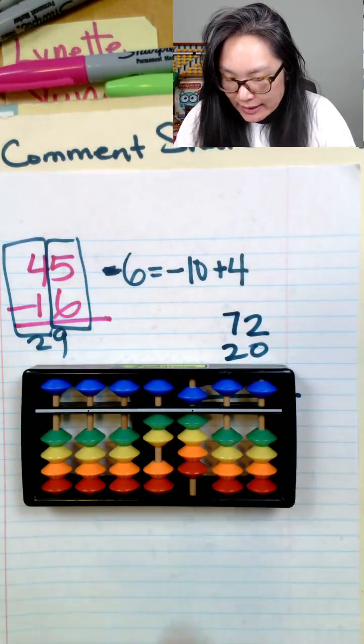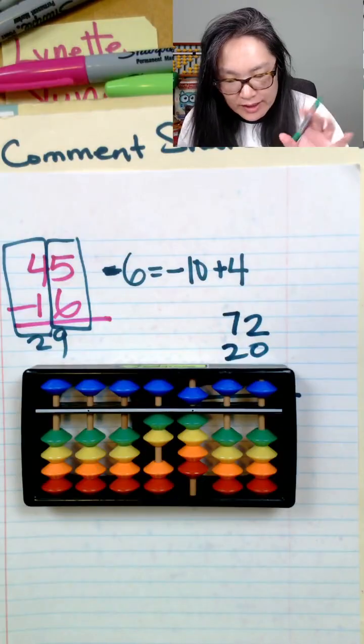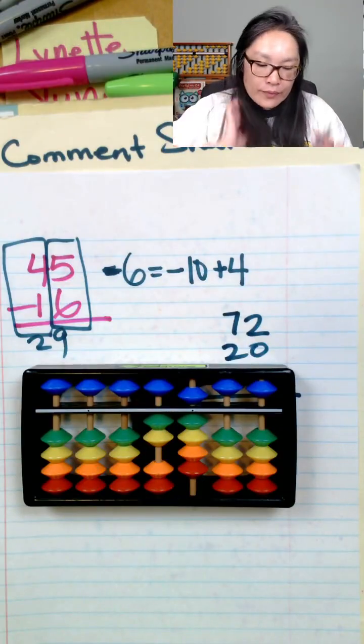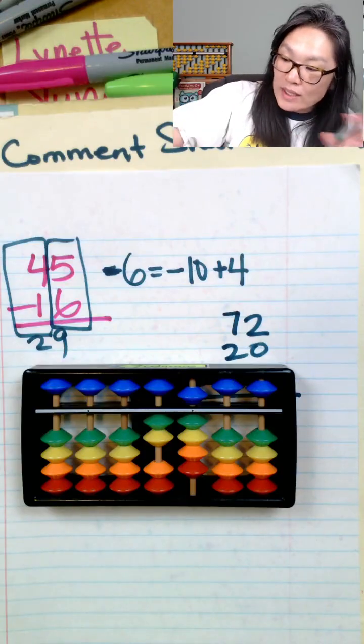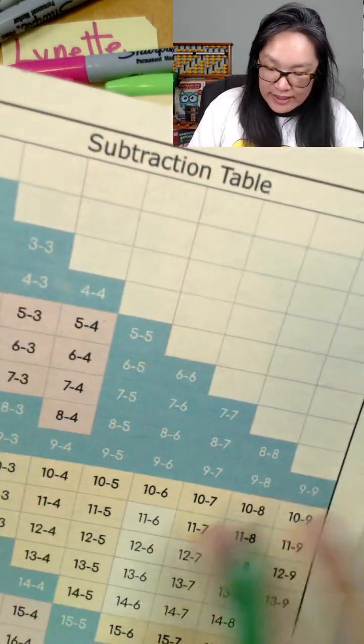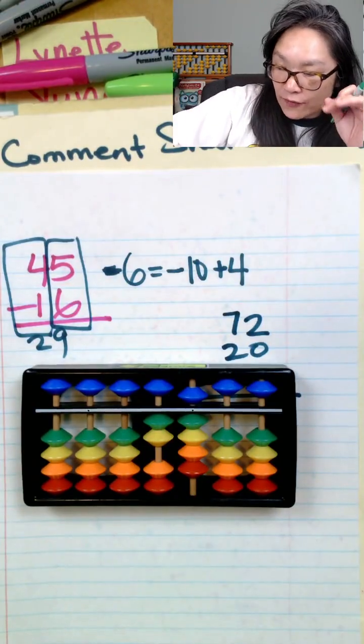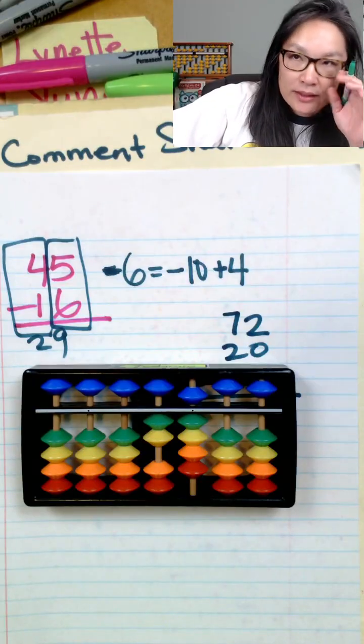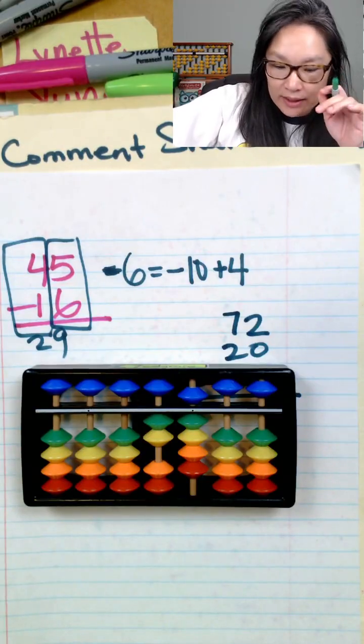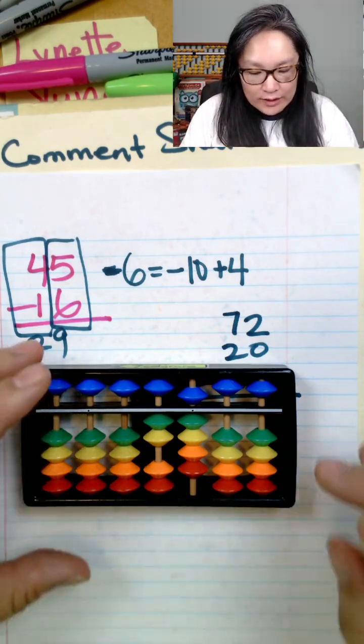I try to tread lightly when we talk about multiplication and division, because you really need to know the addition and the subtraction. Once that's solid, once this is understood, then it's fine to go further on. But division has its own set of rules, and it can get really complicated quickly. So that's why I have to be careful with the division.